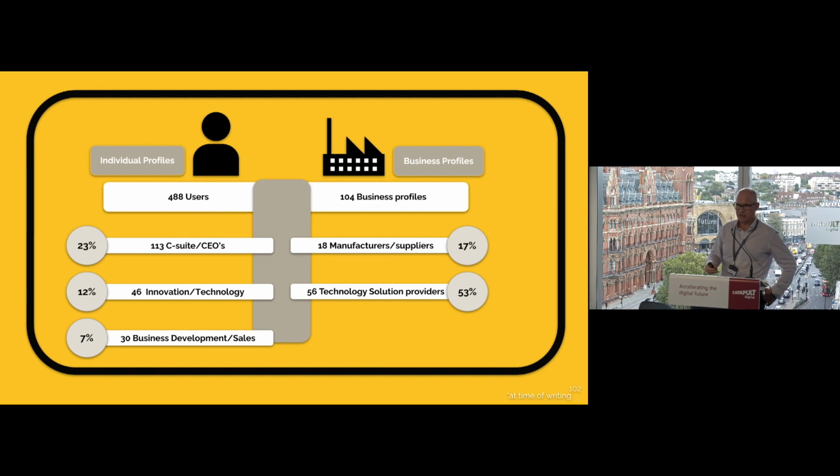And then on the other side of it, it's the users. This is where we can hopefully facilitate some of these connections across organizations and across different sectors. Here's a breakdown of the kind of people that have joined the platform so far. We have some senior leaders on there, so that's great to see. We have some technology people and innovators already, and some people looking from a business development perspective. That's pulling out some of those different perspectives, and highlights that there's a diverse set of people and organizations joining the platform.